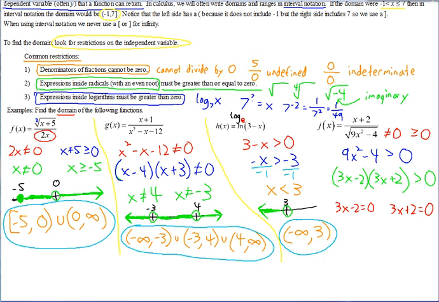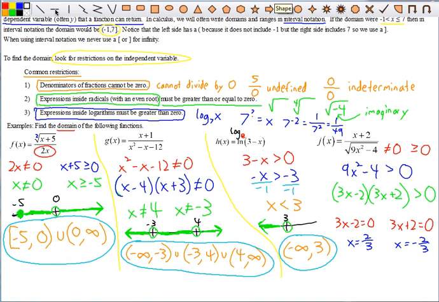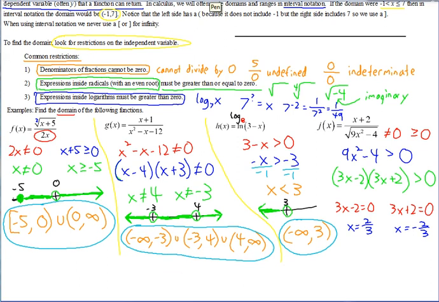And when you solve this one, you add the 2, divide by 3, you get x equals 2/3. Solve this one, subtract the 2 divided by 3, you get x equals negative 2/3. So let's put those two on our number line. I'm just going to draw it right up here, since I'm running out of room, at the bottom there. I'll draw the number line right up here and put down negative 2/3 and 2/3 on the number line.